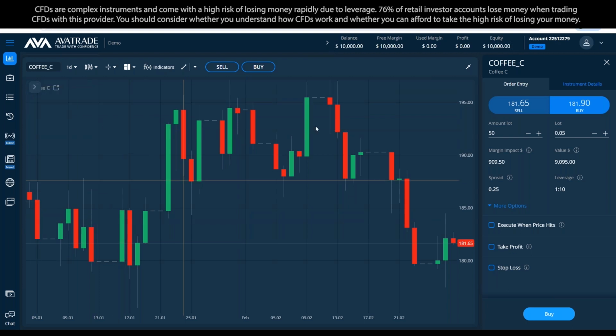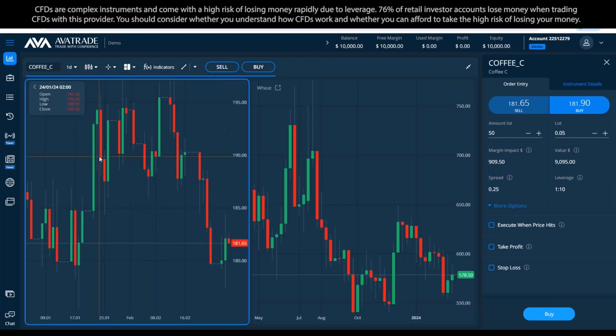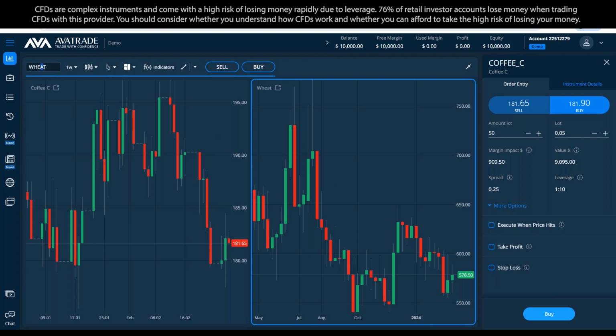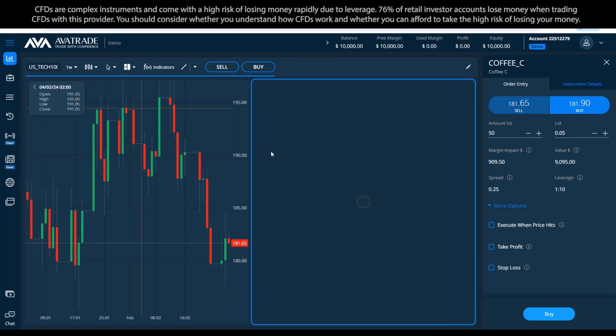It could be like that. Sometimes it's a little confusing. You see this tiny gray arrow here? I click it and it opens the nice rectangle and I can see the candles. If I keep going to the right, I can split the layout to two assets, wheat and coffee, or whatever else I want. I can also change it by clicking on it and then choosing the asset that I want.